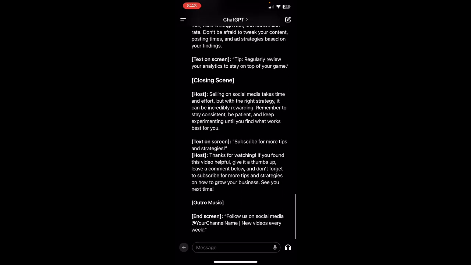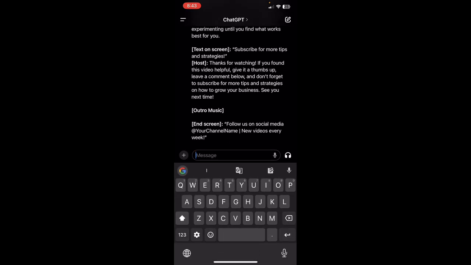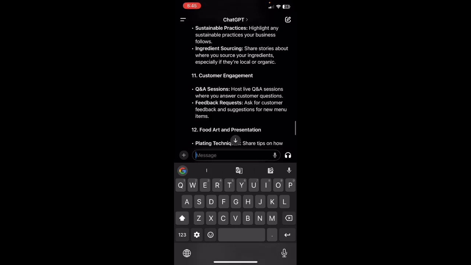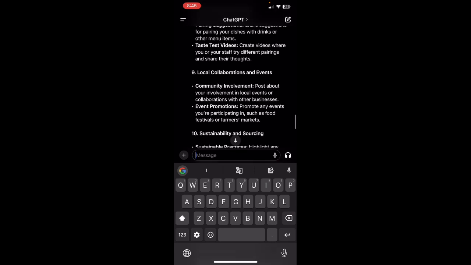Tools like this help you generate ideas. So even if you don't know what to say, you can just go ahead and click and type content ideas for your brand. So you can put content ideas for, let me say, food vendor. So with this we have a lot of content ideas.